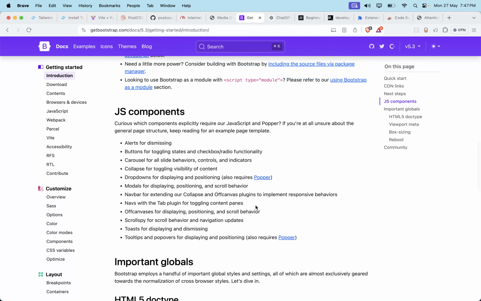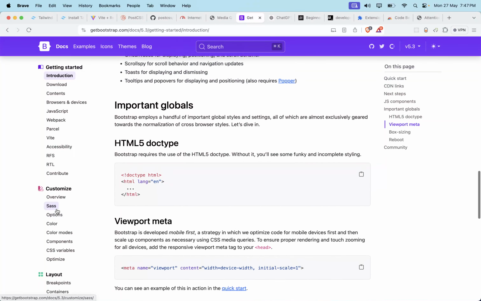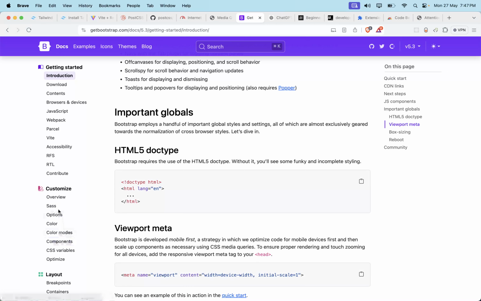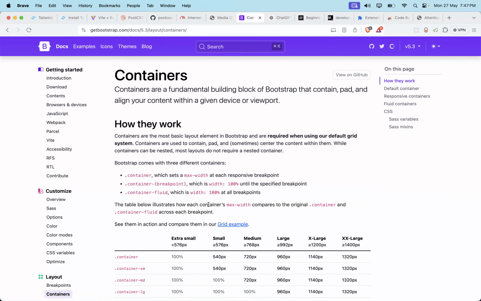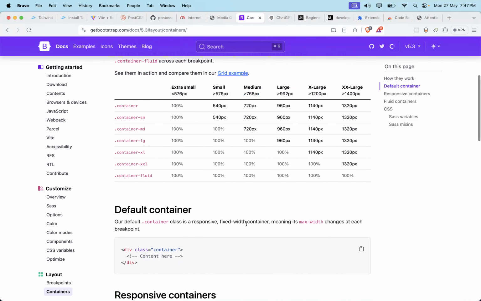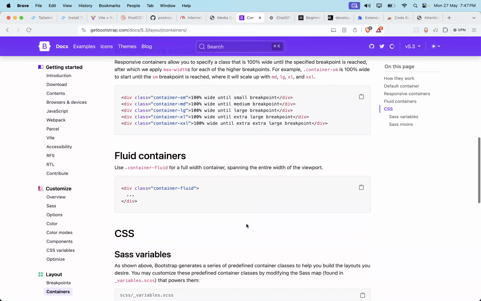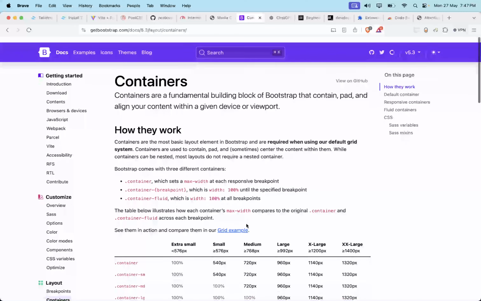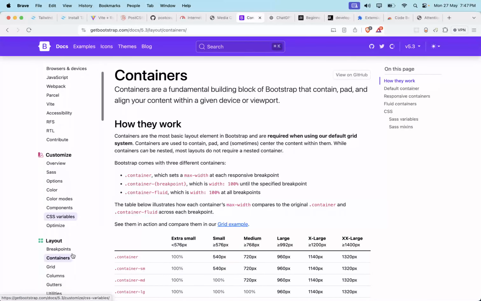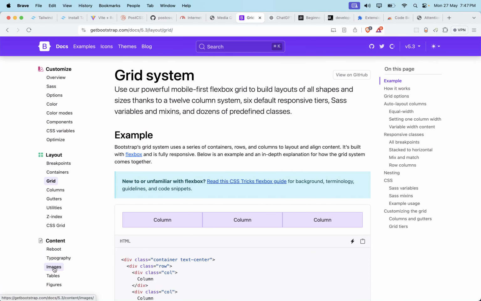It comes with the 12 column grid. Now I can show you that part. Container. They have written it somewhere that it is built on the top of CSS3. Container grid.